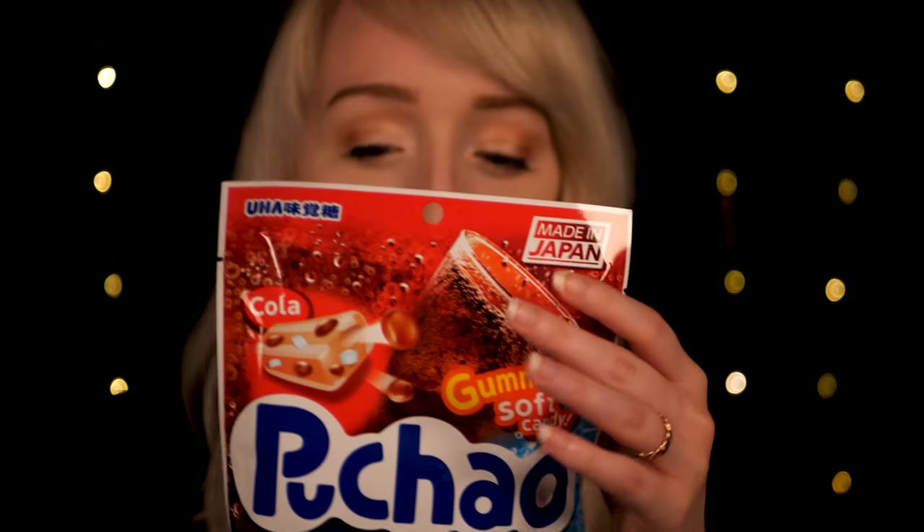It's a nice simple little candy, and because they are individually wrapped you could also store these as almost a pick and mix in your tub — something different to try at least. Would you like to have a look at any other candies? Sure. So this is a personal favourite of mine — I like what I call Puchao and Hi-Chew sweets. These two flavours are my personal favourites. Are you familiar with the brand or style of sweet?